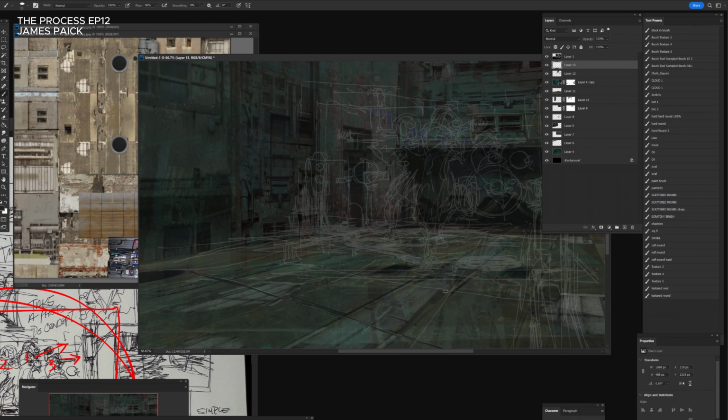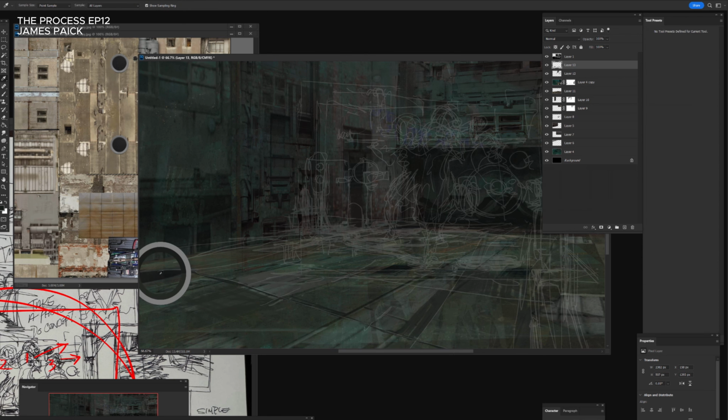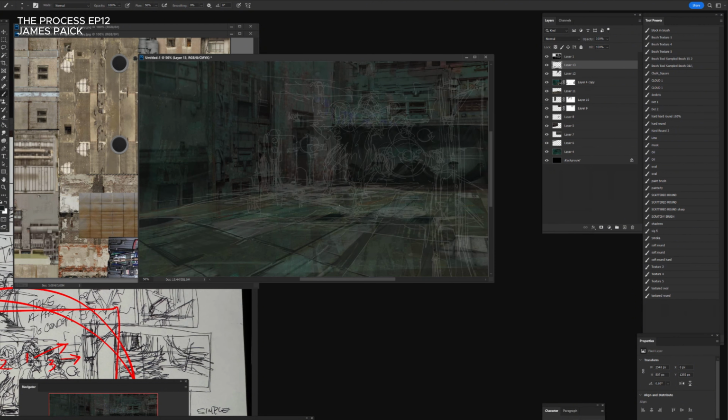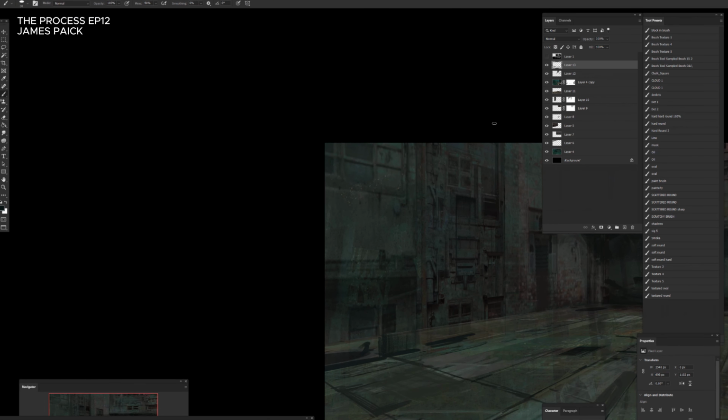All right, now moving down to the floor. The ground plane here is pretty simple, but it has a very important job. It needs to show how the ground plane is moving from the foreground to the midground to the background, right? Now our space is very shallow, so our background isn't going to go that far back. So how do we indicate strong perspective on the ground? Well, why don't we start utilizing some of the cut lines and the paneling that could be visible in this type of environment? So I have my sketch turned back on in the back so that I can see the direction of the foreshortening.